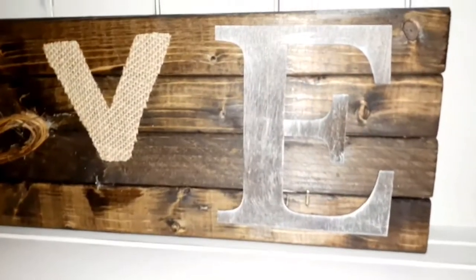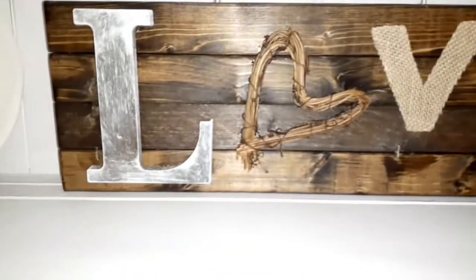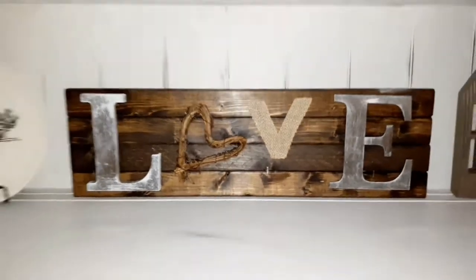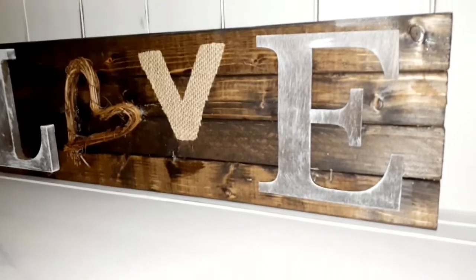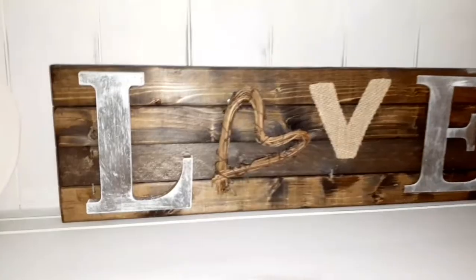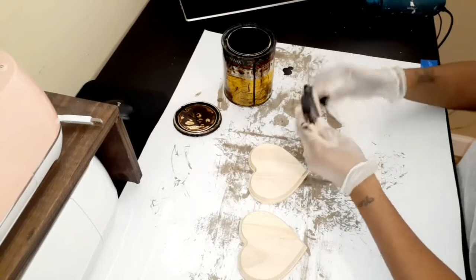But anyway, this is how it turned out. This is my favorite DIY this year. This is my favorite DIY out of this video. I love this sign. You can keep this sign up longer. It does not just have to be for Valentine's Day. You can leave it up and put it in your bedroom, your kids' room, anywhere you like, because it doesn't scream Valentine's Day. It doesn't have a lot of colors and everything in it.